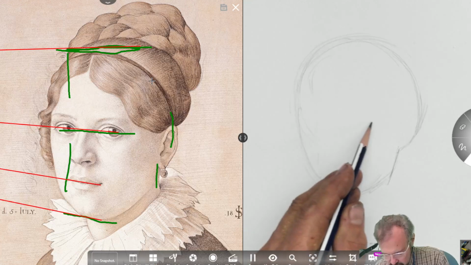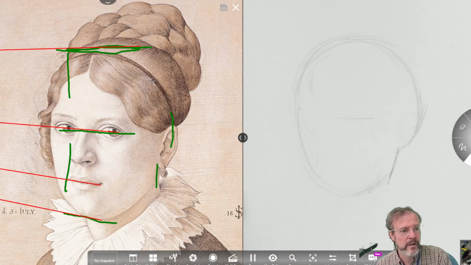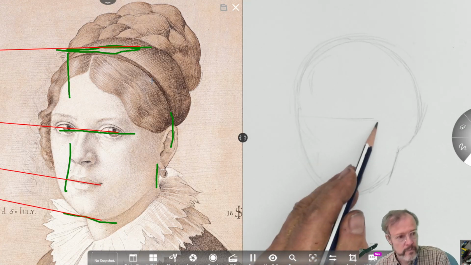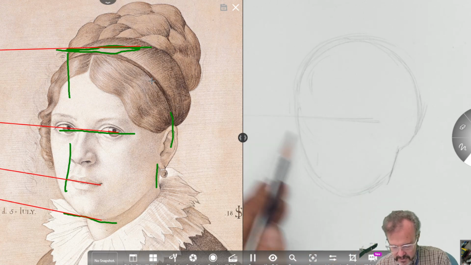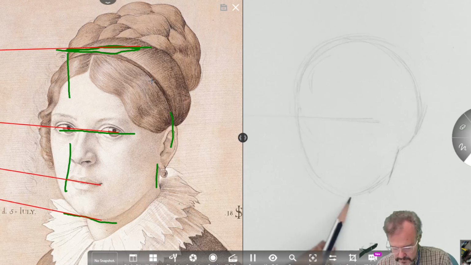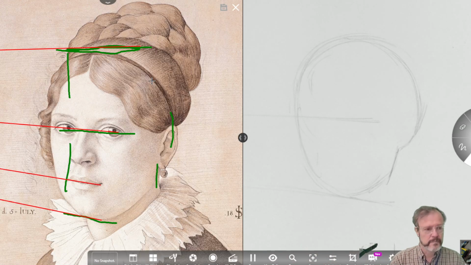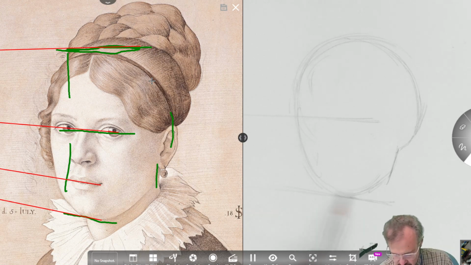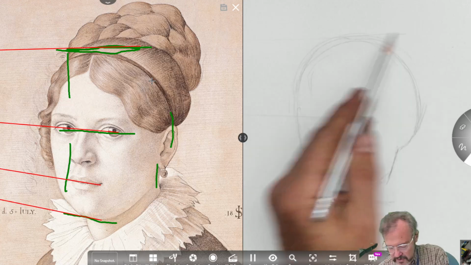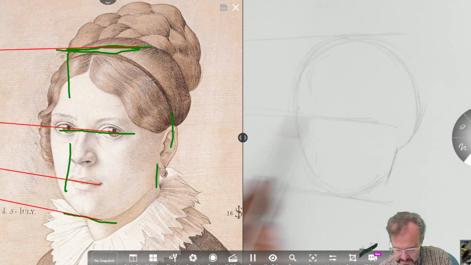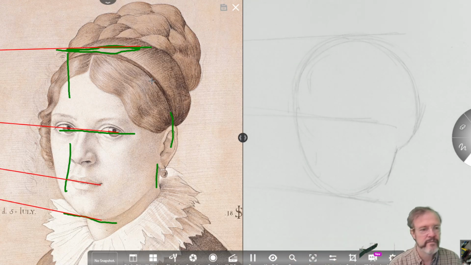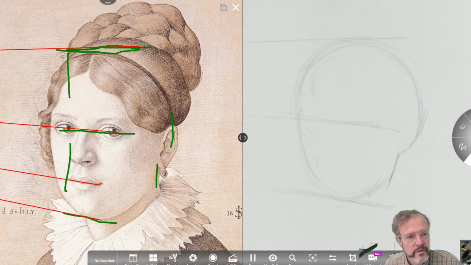So we're going to do this eye line through the middle on a slight tilt up. And even though the chin doesn't really imply an orthogonal, we're going to draw that one, and we're going to draw these orthogonals just so we have a sense of our vanishing point. The vanishing point is going to be used to draw all the features.